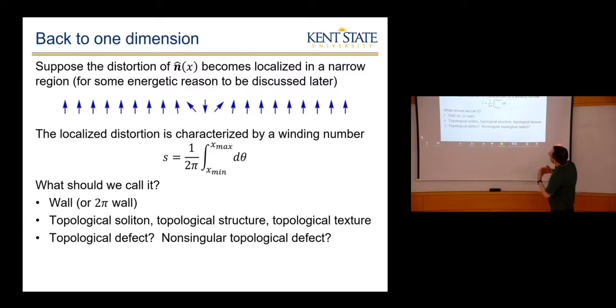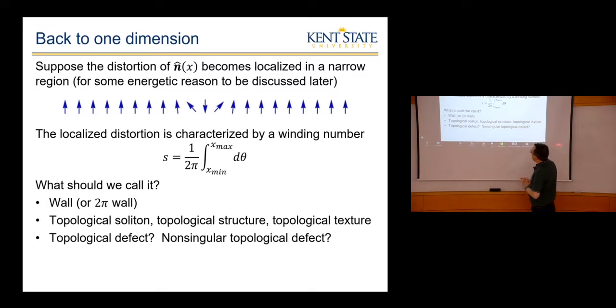Why would the material do that? Well, for some energetic reason, which I'm not really going to talk about, okay? But maybe there's some applied field in the vertical direction. And so energy favors aligning the orientation with the applied field in most of the region and only having a little place where it's misaligned with the field, okay? So, if you're looking at this from somewhere far away, you'd say, well, there's uniform and then some kind of point-like object and then uniform, all right? The point-like object, it's not a mathematical point. It doesn't have zero size, but it has kind of a small size, okay?